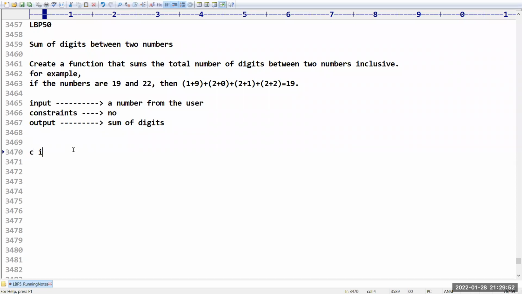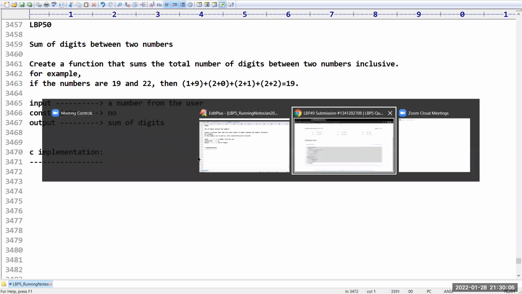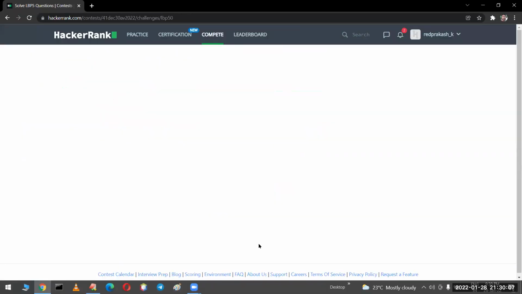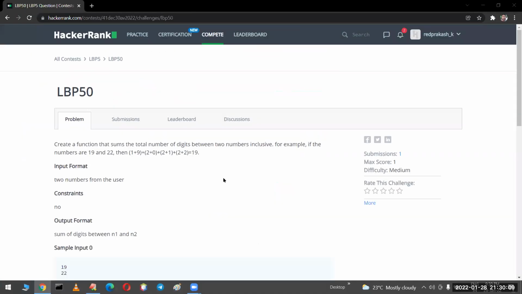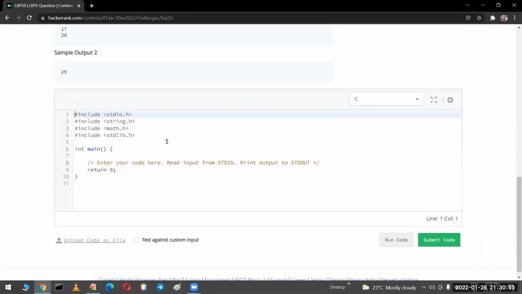Sir, if it is clear, I will go with the C language implementation. Sir, please confirm, is it clear for you people? Is the logic clear? So that I can go for implementation of this program. Please confirm, friends. Yes. Now, let me take C language, sir.